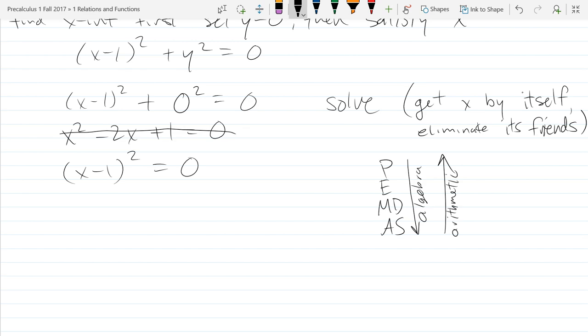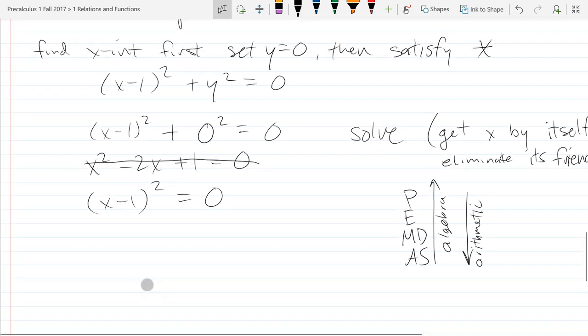So when in doubt, wait, is that right? Oh, I had this completely wrong. Wow. Arithmetic, you do parentheses first, you go down the order. And algebra, you go up the order, like that. So it looks like I should be doing the subtraction first, but the problem is it's grouped inside the parentheses, so I cannot just go and add one to both sides.